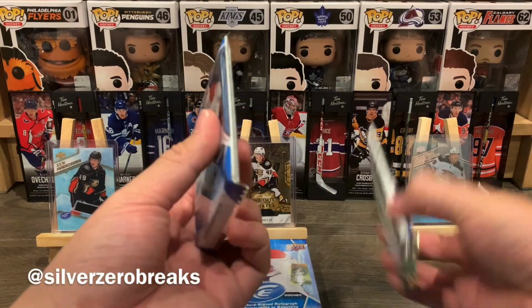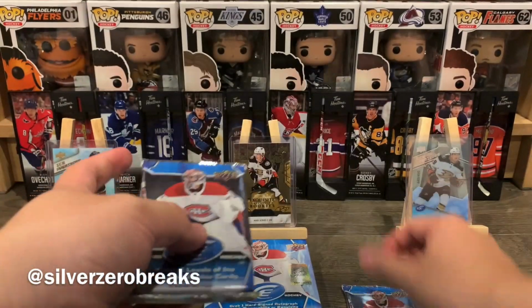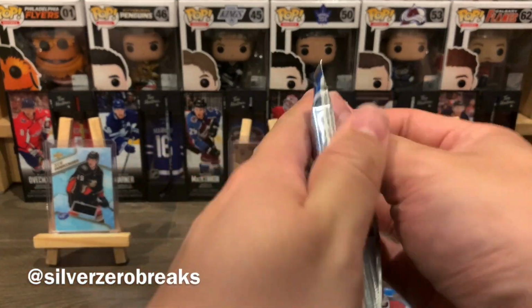Two packs to go. I don't know. This one feels a little bit heavier, so I might save that for later. And we'll go through this one first.